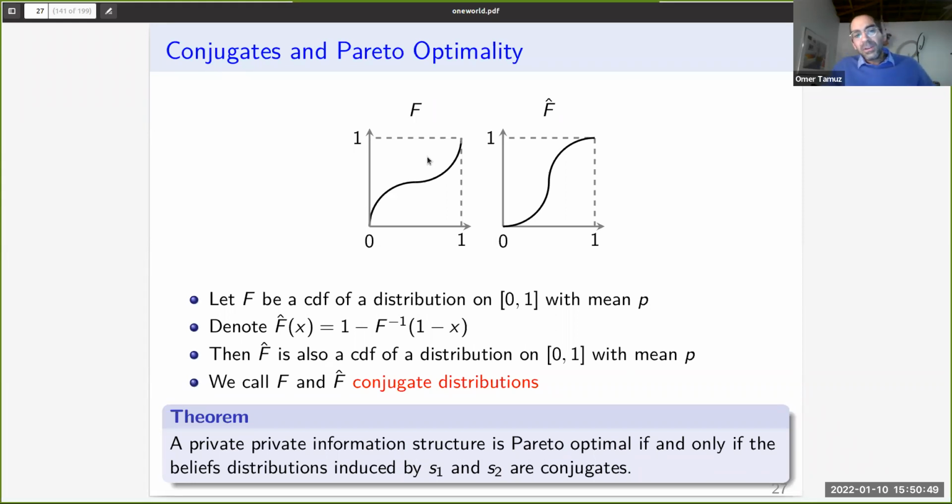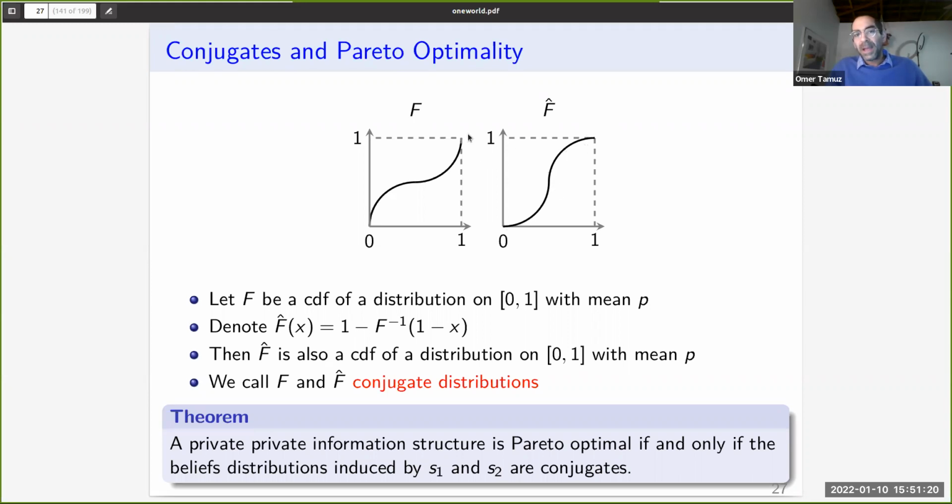Now, notice here, if you look at this signal here, this somehow corresponds to a pretty informative signal. You see the derivative here is big. There's high chance of being very close to zero. There's low chance of being close to 1/2. And there's, again, high chance of being close to 1. Here, it's the opposite. It's not very informative. The highest derivative is at 1/2. The derivative is very low, around 0 and 1.